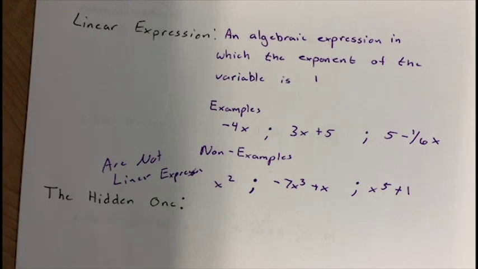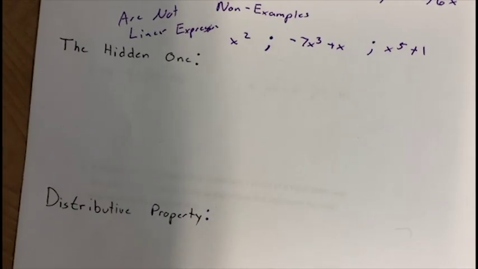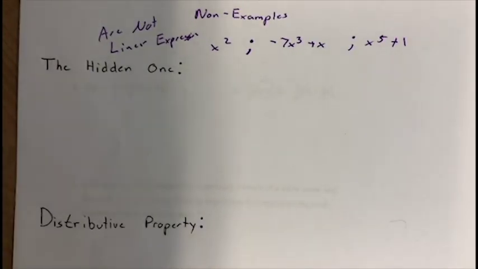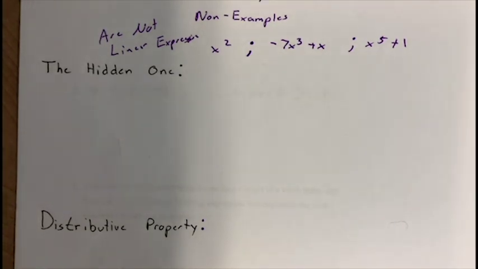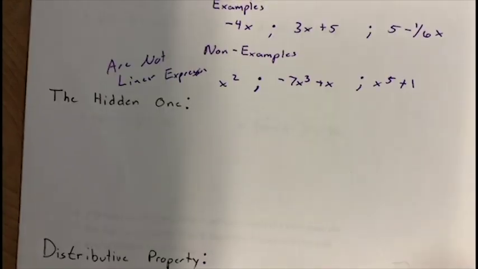All right, now, the last video, I've just kind of put this in here. I'm not going to even give you the definitions. You need to go find it yourself because I gave it in the last video, so it should be in your notes. You should be able to remember what the hidden 1 is and what the distributive property is. We talked about it last video. And matter of fact, I even mentioned the hidden 1 even now in this video. So you might want to go back and review that because we're going to be talking about it again here soon.